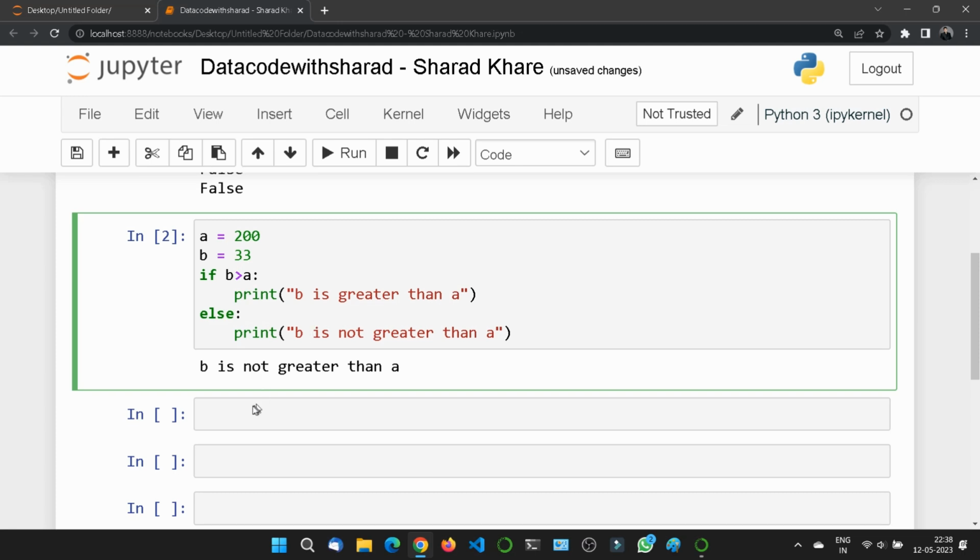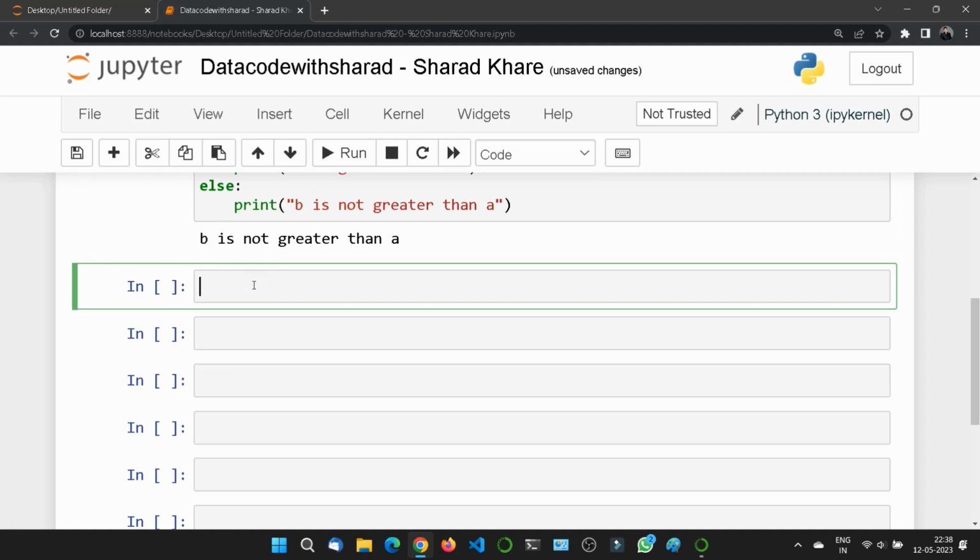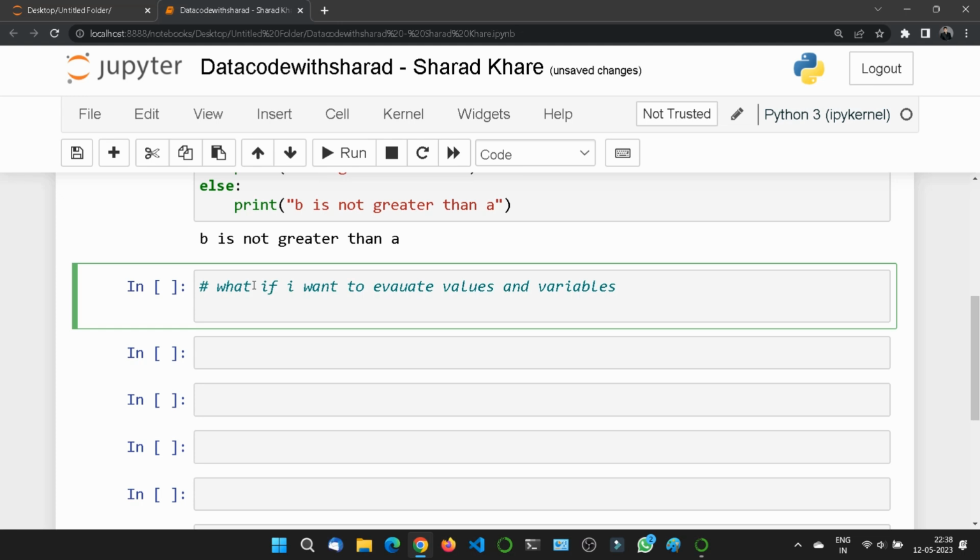Another thing is, what if I want to evaluate values and variables? It's just a question. What should I do? Here we will use the bool function. This function allows us to evaluate any value, and it will return true or false.